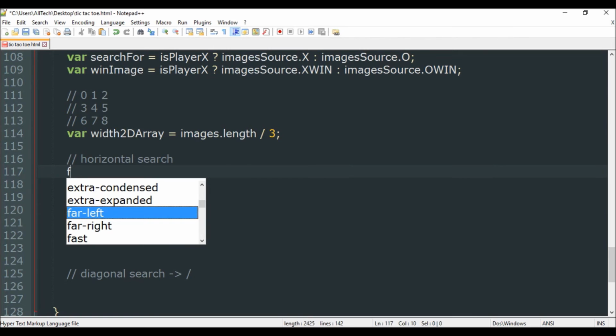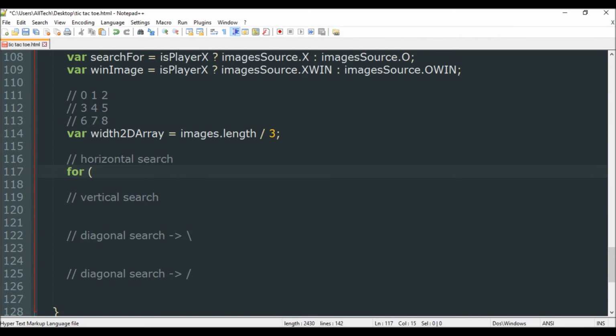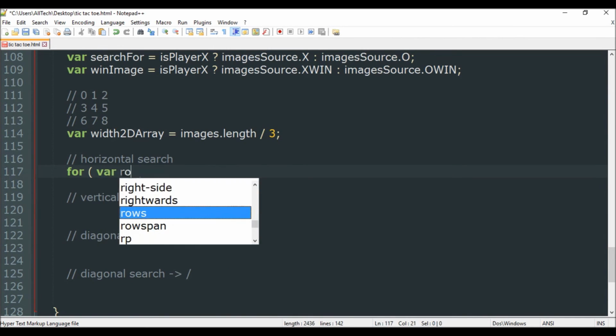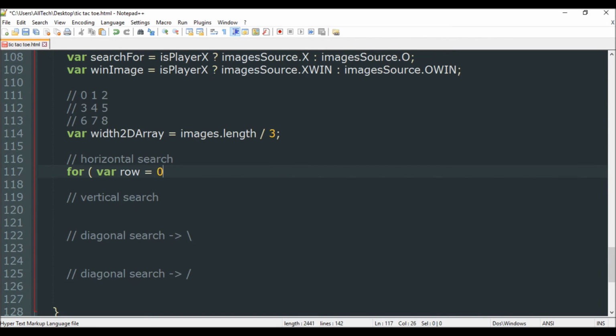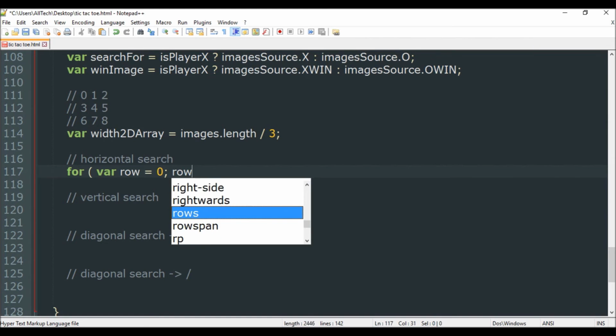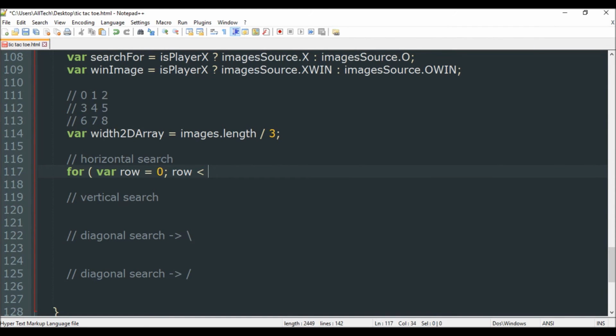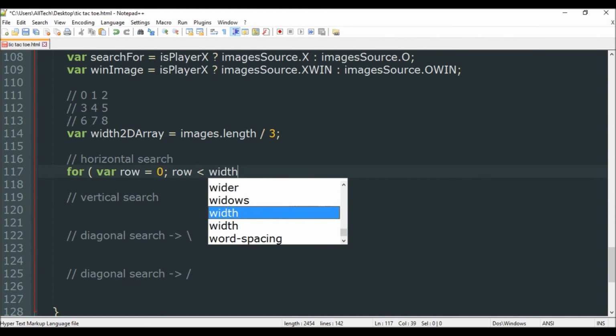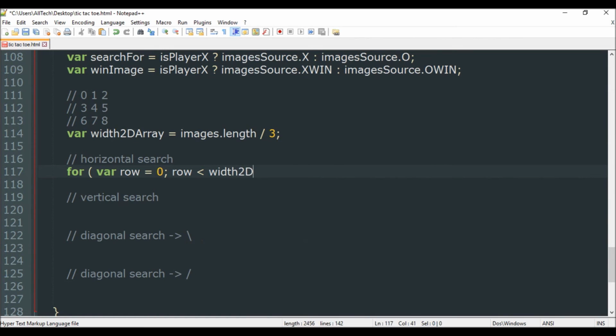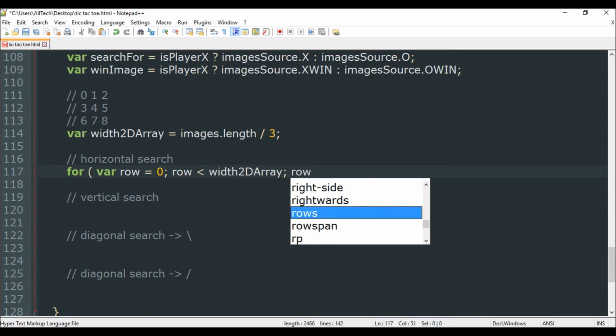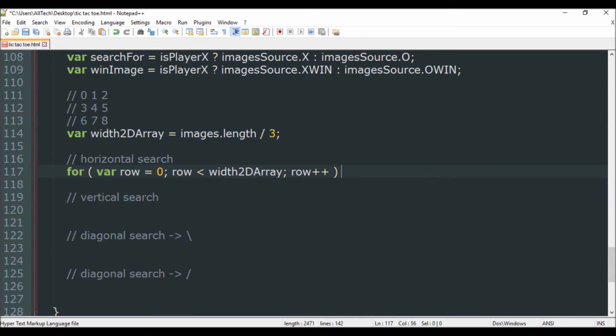We do first a for the row is equals to 0 while row is less than width to the array, row plus plus.